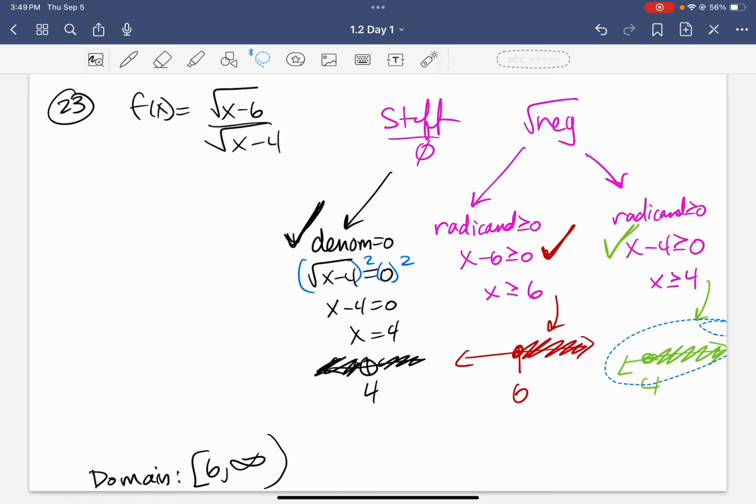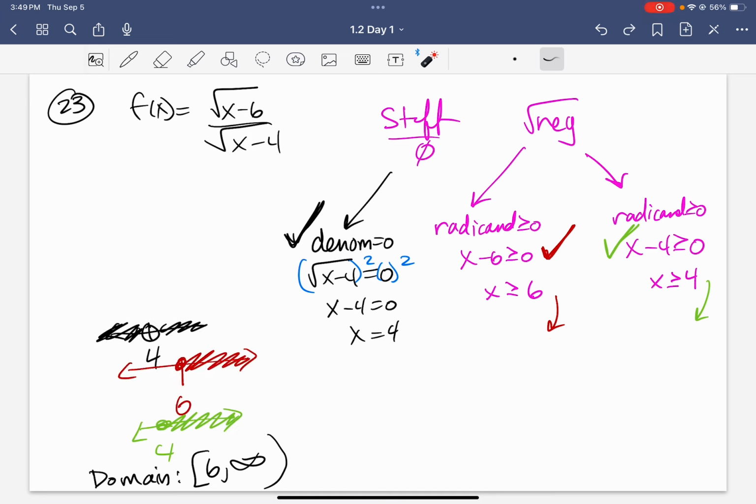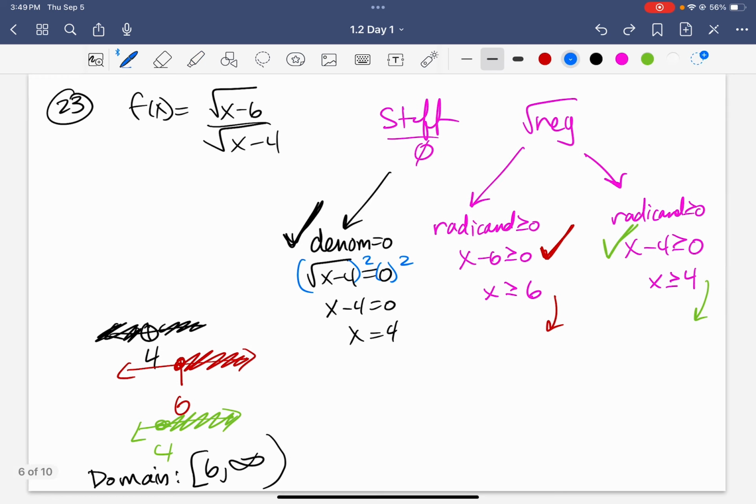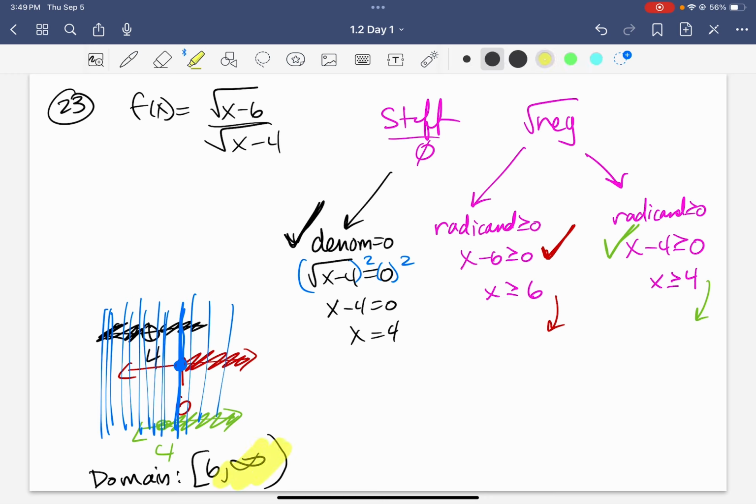And lastly, the other radicand is in the bottom because it's got a square root, so this stuff must also be greater than or equal to 0, but that would require that x is greater than or equal to 4. So if I put all 3 of those on top of each other, very thoughtfully, now as I walk from left to right, I'm trying to find out what values satisfy each. Nothing is satisfied until I get to 6 for this one, but 6 works for everybody, and so does every point after it. So it turns out that our domain is from 6 to infinity, including 6.